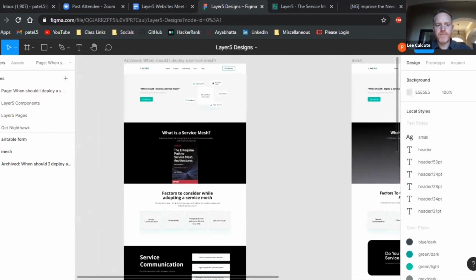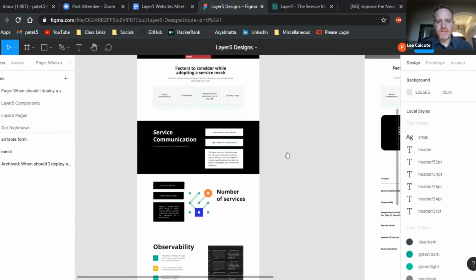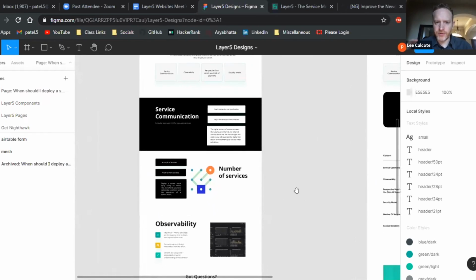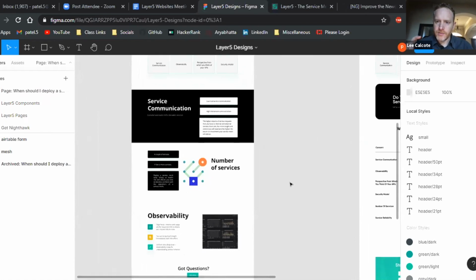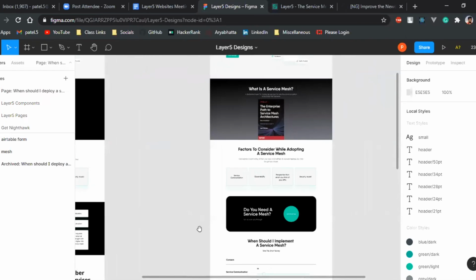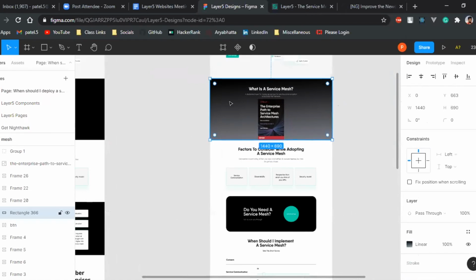Okay. And so the two things that people could take forth are the component with a book in it, and then the component, the black background that says, do I need a service mesh? Okay, so the thing is, in the Gatsby website, we do have sections, and each page is divided into multiple sections. So if any one of you in the call wants to work on a smaller issue first, then it's basically just create a section for this part. It's a gradient title, a few text and an image, and that would be pretty easy if someone wants to work upon it.